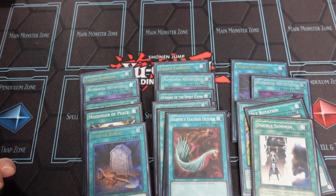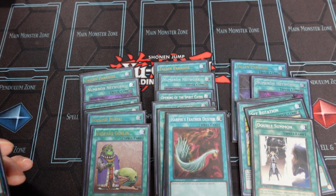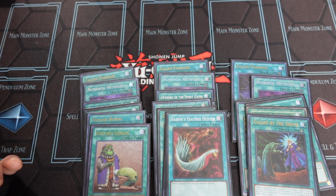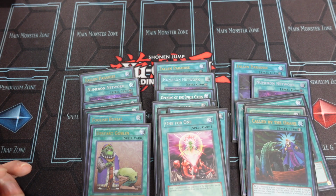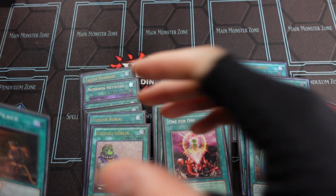Harpy's Feather Duster, right? Because you always need something to get rid of back row guys. Upstart Goblin to draw, additionally to draw a card. Called by the Grave to stop their hand traps, Effect Veiler, Gamma, Ash, stuff like that really kind of hurts the deck, so it's good to have that in there. 1 for 1, so we get a little access easier to our monsters. Most of all of our monsters are level 1s, or at least the main ones that we need are level 1s, so that helps out a lot too.